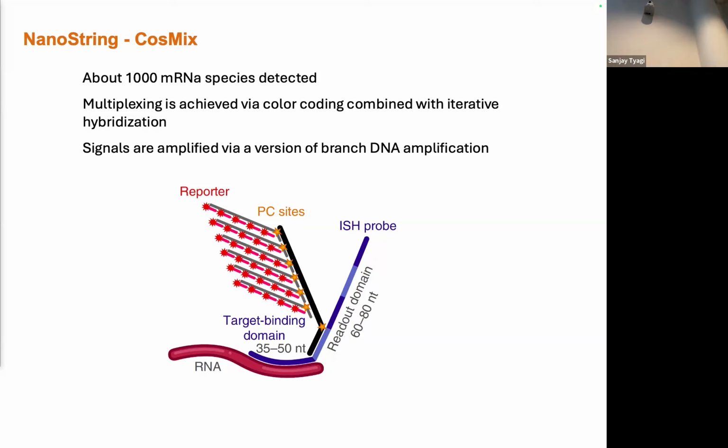And so again, they have many of these probes bound to the RNA, dozens of these will bind, and each will attract many reporters. The idea is to amplify, but do it specifically. You don't want to have wrong signals. And they had a compelling paper in Nature Biotechnology last year, and they were able to amplify and detect, I think, 1,000 different genes quite nicely in brain tissues. And they have a machine that you can buy and use.